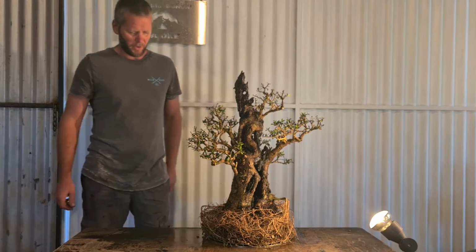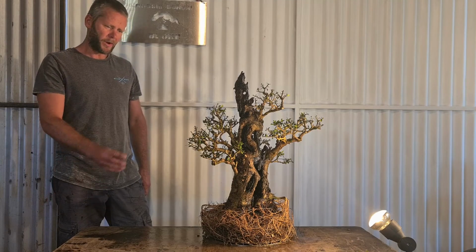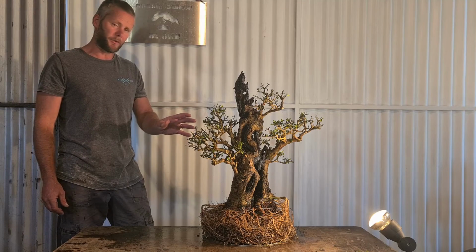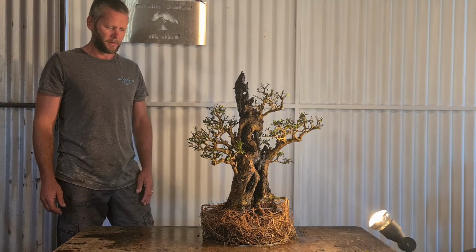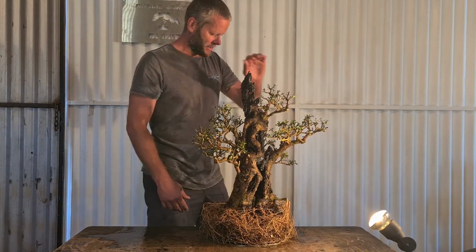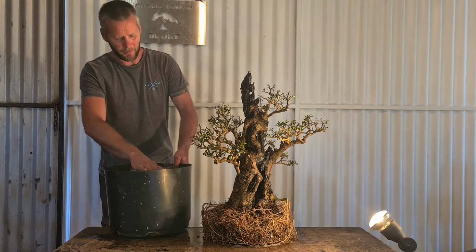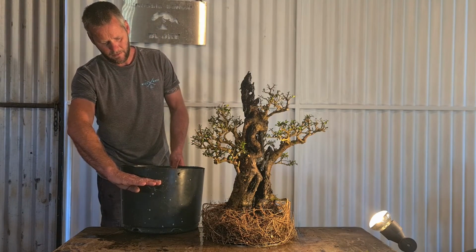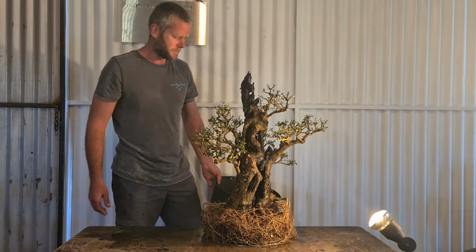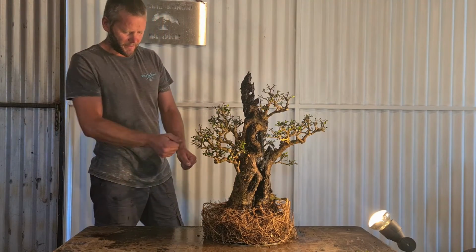G'day guys, welcome back. Well, the Grim Reaper could be coming into town now. I've gone harder on this tree than I would suggest any of you guys go. I took, well, you can see the original height, and that was to the top. I took a massive slab off the bottom, probably 2/3 of the root ball. I just literally sawed through it with a hand saw.